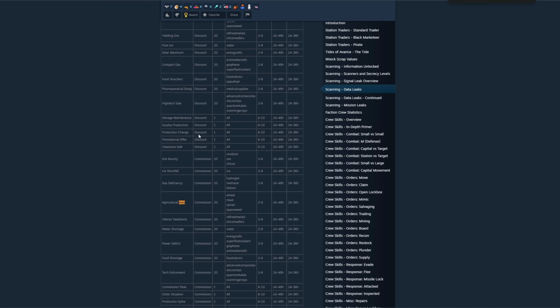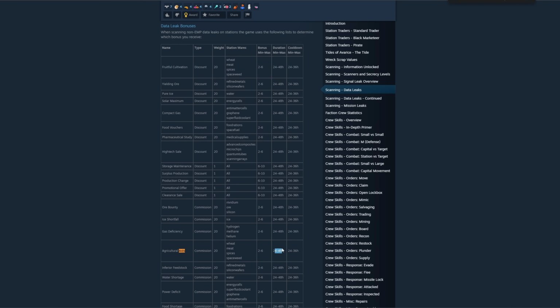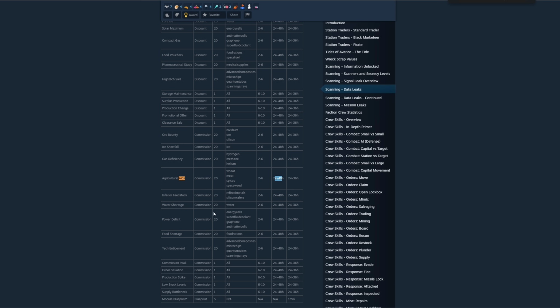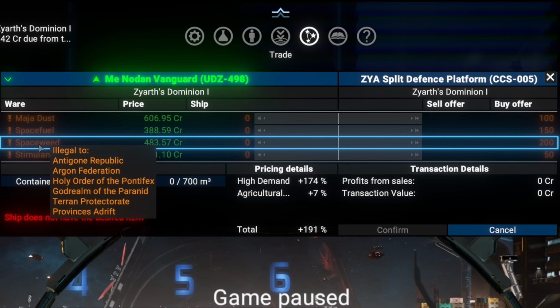So if we search for agricultural aids, you'll see this is a commission, meaning they will pay a premium, and it's between 2 to 6%, and it lasts between 24 to 48 hours. Cooldown min-max 24 to 36 hours. So it's basically just a bonus. These are actually kind of useful. At first you'd think, whatever, it's only a little bit of extra, only like 6% or so, but not quite. Best I can tell, it's stacked.